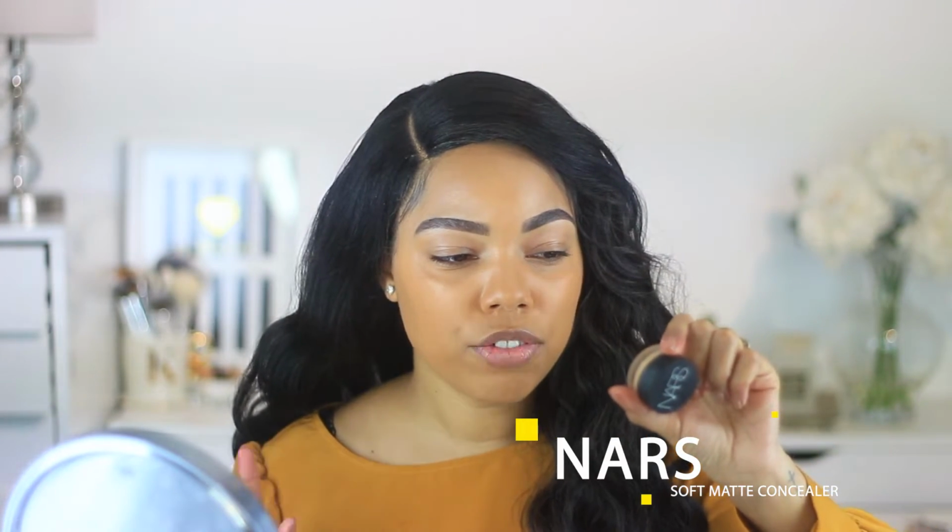So now I'm going to apply a little bit of concealer and powder so you guys can see how it all sits on the skin. I'm going to be using this NARS concealer. This is their Soft Matte Complete Concealer in the shade Ginger.